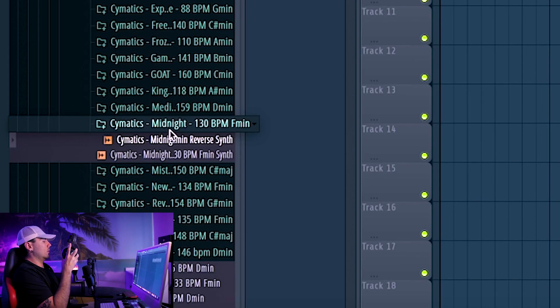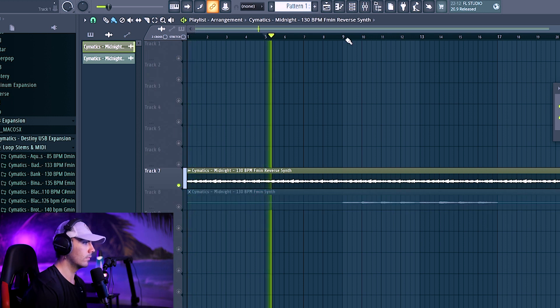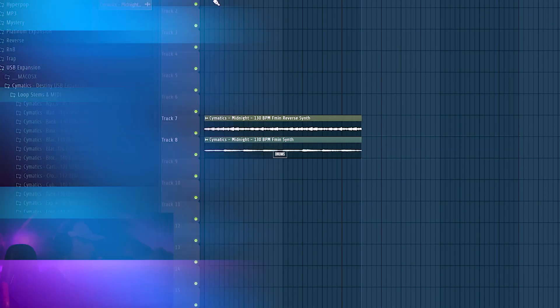To kickstart my creativity, I'm using a very simple, minimalist melody loop, and then I build my melody off of there and replace it with my melody. We will be using a bunch of powerhouse VSTs today, like Omnisphere, to really try and push the limits of what this computer can do. I want to add a drum loop just to get the vibe I'm going for, and then I'll make my melodies and the VSTs after that.